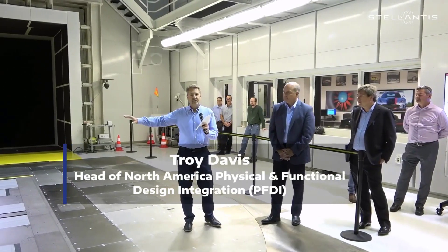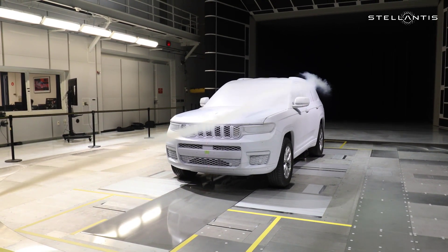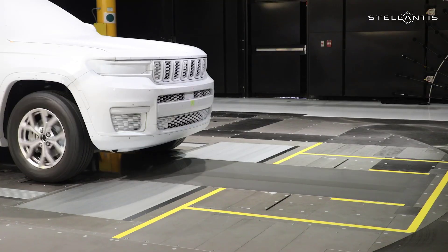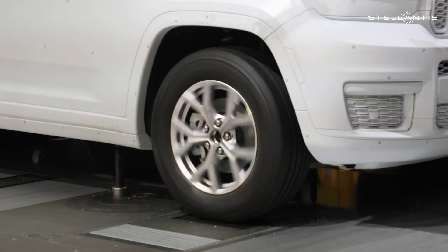Historically, vehicles in this tunnel have been static, as you can see here. The wind goes through this large tunnel, this circular area, and it flows over the vehicle and is measured on the surface. This moving ground plane in the center — you'll see that belt — actually spins and rotates, simulating the vehicle rolling down the road as the tires spin and roll. This is a really great addition to the toolkit at Stellantis.